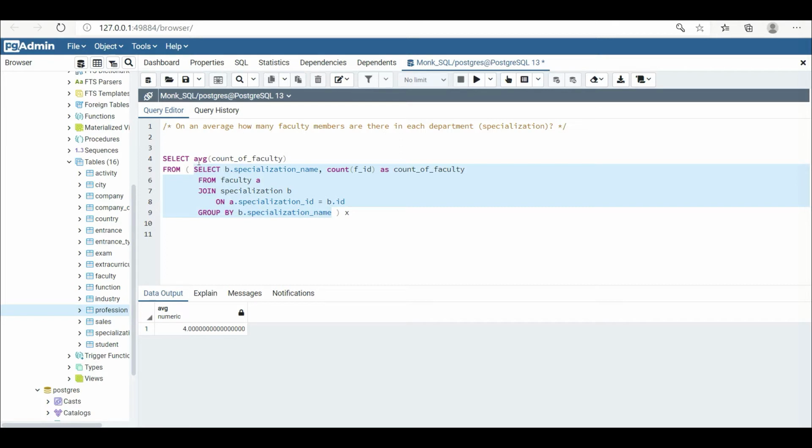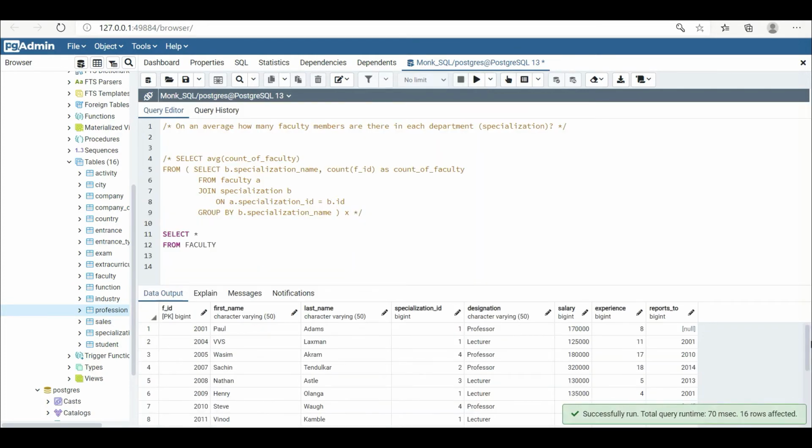It's very straightforward. Alternately, we can count the total number of faculties and then divide it by the number of specializations.